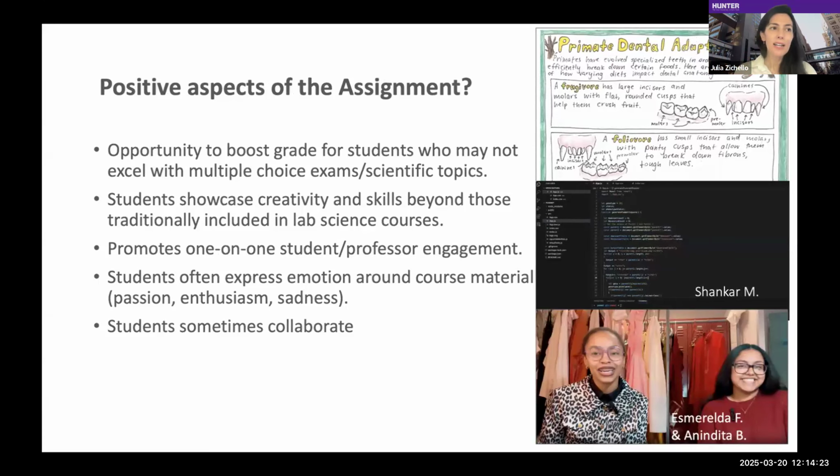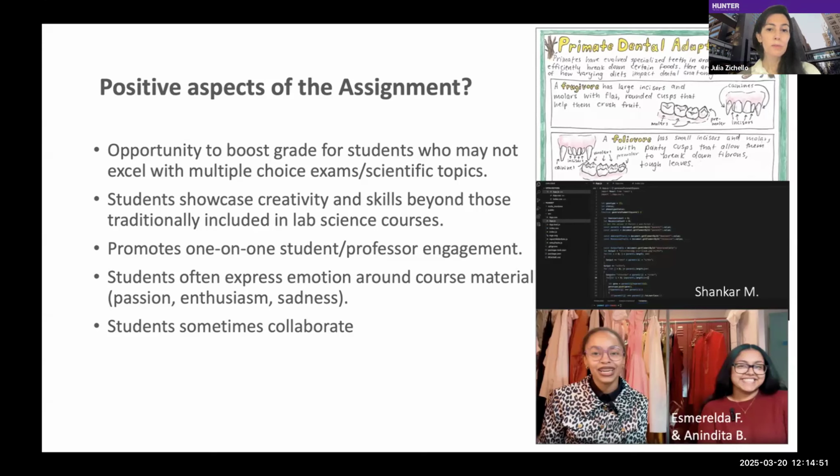I don't think that this kind of assignment would be assigned in a biology class, but we have the opportunity to do it here in anthropology. And also it does to some degree promote one-on-one student-professor engagement. Sometimes the students come up to me like, oh, can I create this? What do you think of this? And I'm like, I don't know what that is, or yeah, let's try it. And so just having the opportunity to speak to students, as if you taught a huge lecture, is something that is really valuable.